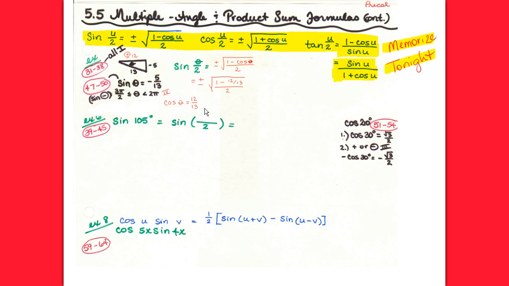Now we want to slot that into the new formula that we picked up today. So the formula is sine u over 2. So we're going to replace cosine theta with 12/13. When I get to that point, I'm done with the trigonometry. Now I go back to joyful algebra, right? Simplifying fractions with radicals and rationalizing and yeah, all that fun stuff. All right, so to begin with, if I have 1 minus 12/13, what's that going to give me? 1/13, right. So now I have 1/13 divided by 2.